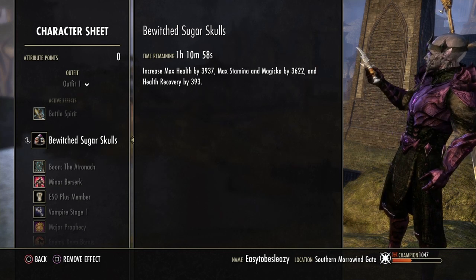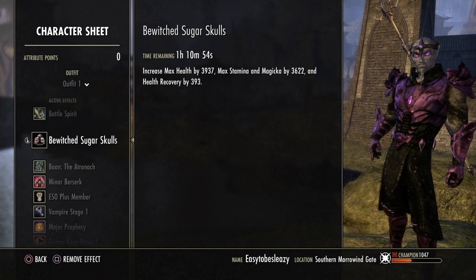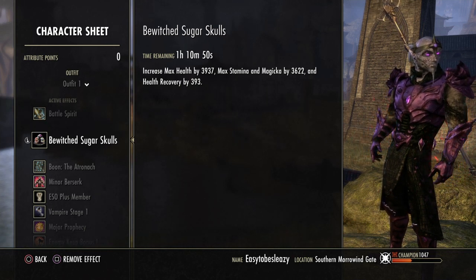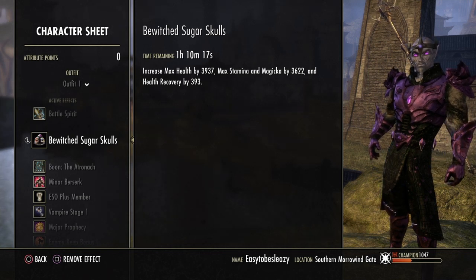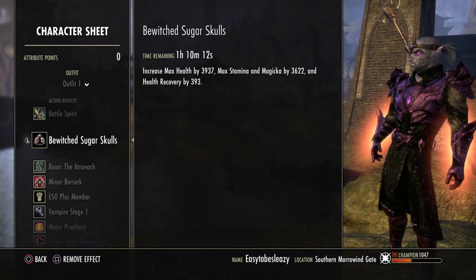I'm running Bewitched Sugar Skulls on here. This works really good, and like I said, we have high stat resource pools with good recoveries. But you can choose to run Clockwork Citrus Fillet. It's completely up to you. Whatever you'd like to do.